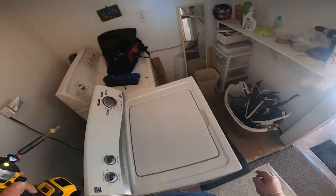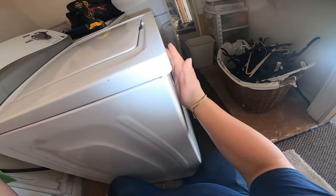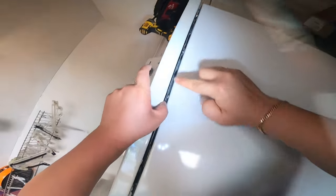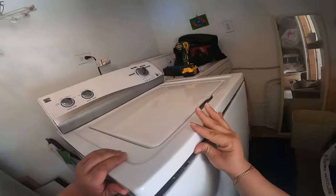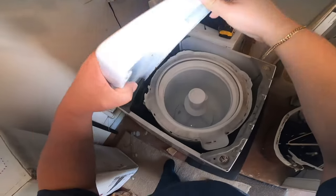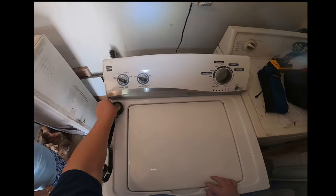And as you can see right there, I'm removing that cover and the three screws in the back to be able to release the top panel. I push it towards the front and lift up a little bit to release it from that clamp. And this clamp right here, they're like hooks, so raise it up a little, then push back, and it will release it from another hook. And then when you lift it up, it's supposed to go right there in that space.